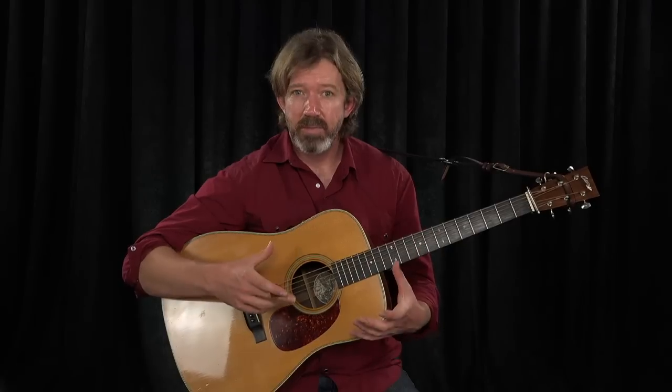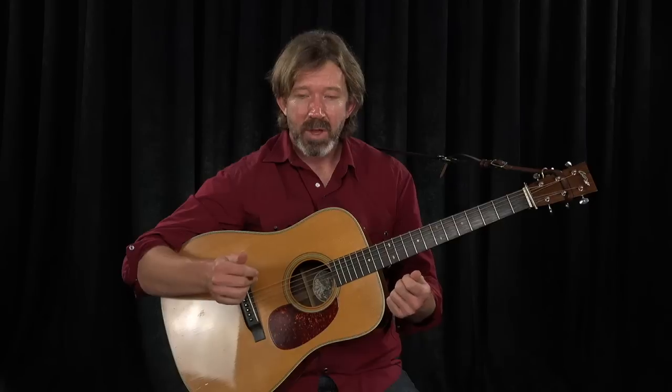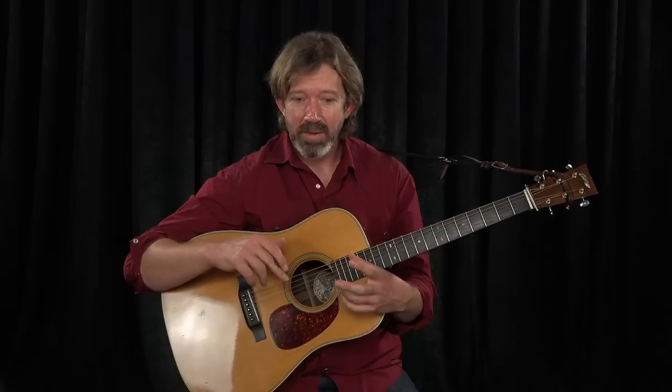So finding a good resource, like picking up a CD of fiddle tunes, for instance, that are not necessarily somebody's interpretation of them, but just straight up fiddle tunes. Like at Cracker Barrel, sometimes I see these American Fiddle Tunes CDs, and I'll look on the back of it and I'll see all my Nashville buddies, great players like David Greer or Stuart Duncan, playing the tunes, but they're playing real basic versions of them. So that's what you want to start with, learning the basic version of the tune.